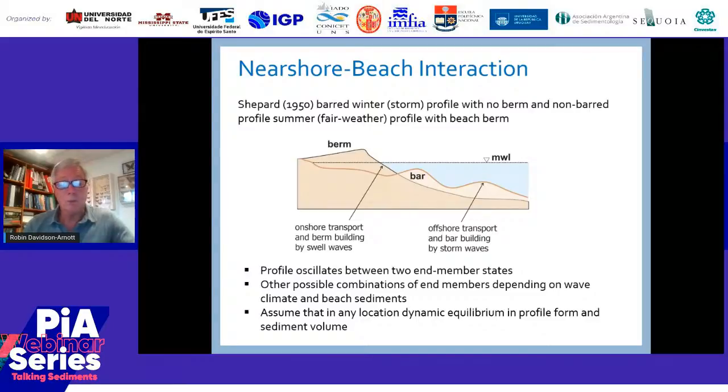So we can go from that to say that, in fact, as we start looking at sandy beach systems in different parts of the world, then we can have other combinations. So, for example, in the Caribbean, where I grew up and where I've done a bit of work, coasts are never barred. And this would be true also for the Caribbean coast of Colombia, for example. But we can still put forward a model of how the beach and nearshore systems respond to storm events and to swell wave events and so on.